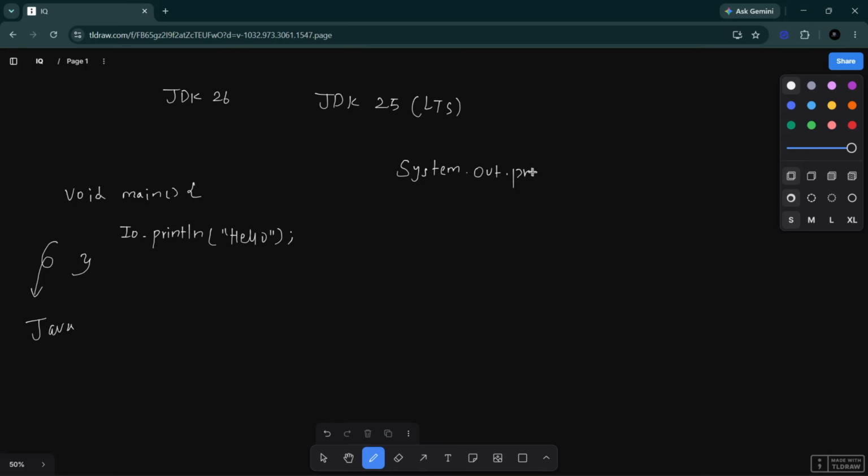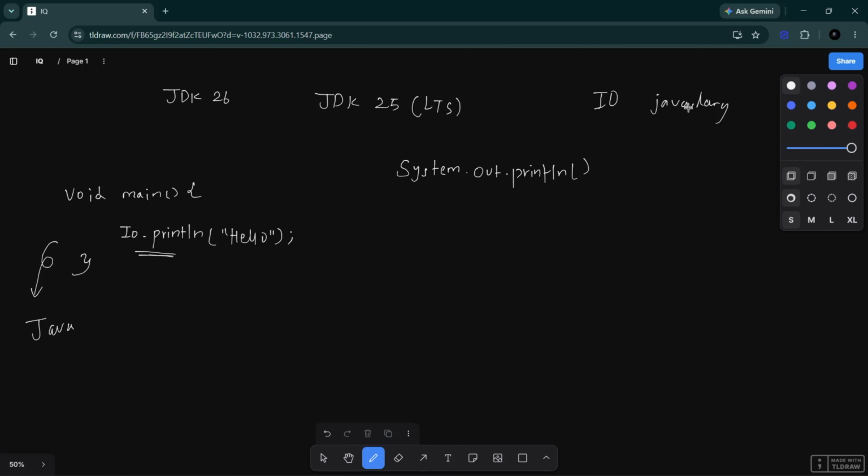System.out.println. So we already know what each word in this sentence means. Java 25 gives us another way to write the print statement. That is nothing but IO.println. Just have a guess how this will be implemented. Simple. The Java people created a new class called IO, and they placed this class inside the java.lang package.